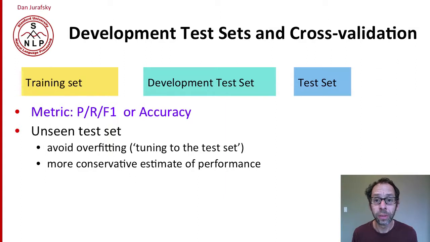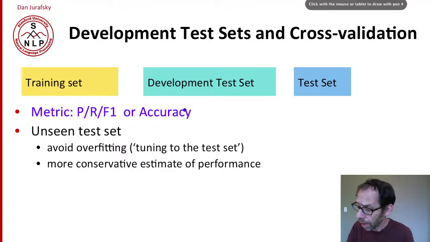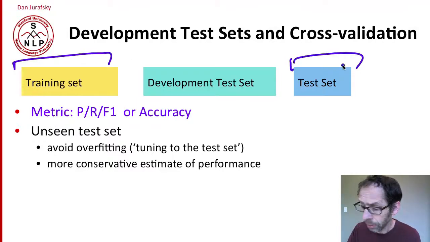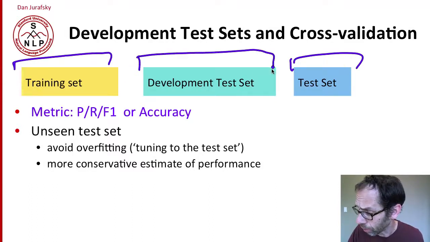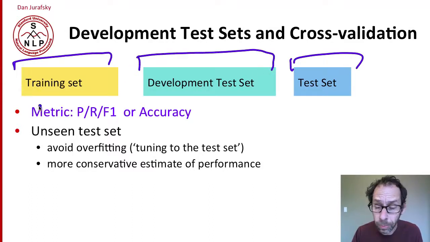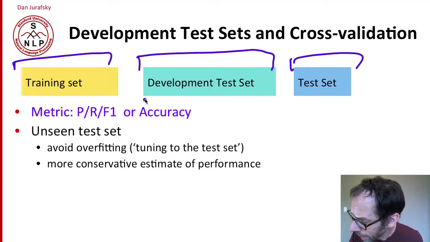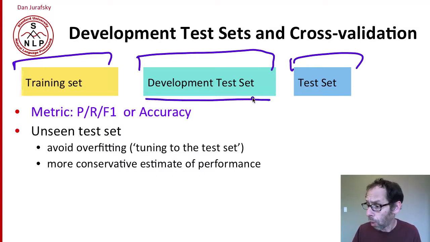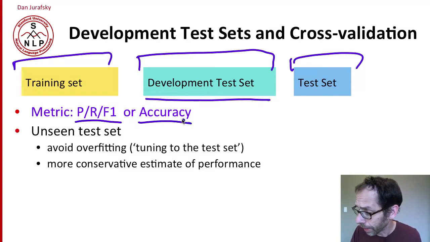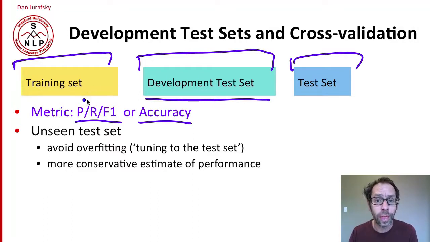For text classification evaluation, we need more than just precision or recall. As in many machine learning-based algorithms for natural language processing, we'll need a training set, a test set for measuring performance, and something called a development test set, or dev set. On the training set, we'll compute our parameters. And what we'll do with the dev set is test our performance while we're developing our system. And so whether we're looking at precision, recall, F1, or accuracy, we'll look at our scores on the development test set to find bugs in our algorithm and develop new features. And once we're done developing the algorithm, we can then test on a clean, unseen test set.